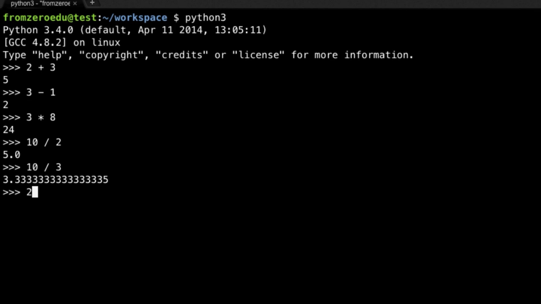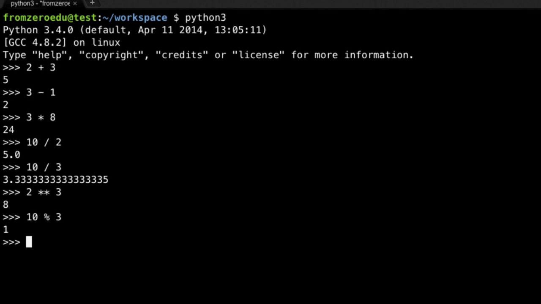We can also do exponentials by using 2 asterisks. So 2 to the power of 3 is 8. And you can also get the modulus, which is the remainder of a division. So 10 modulus 3 is 1, because 10 divided by 3 is 3, and then you get one more as the modulus.